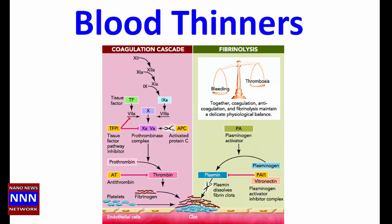Fibrin is a little wire mesh that is created at the site of a wound. And in this wire mesh, these small little cells known as the platelets get stuck together. As a result, this wire mesh of fibrin and platelets becomes the clot. It forms like a mass which prevents further bleeding. So that is the clot formation. And I want you to remember this: platelets and fibrinogen and thrombin, because we are going to come back to those terms.